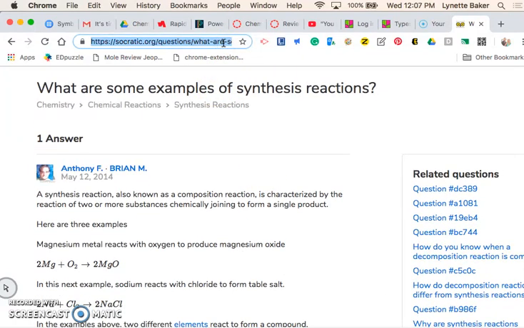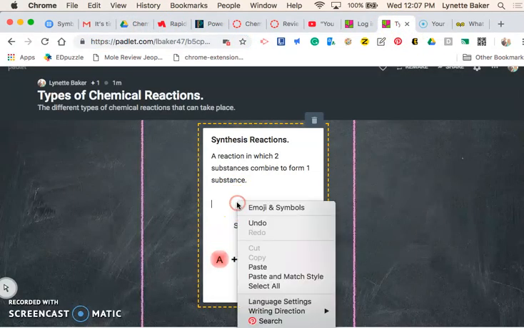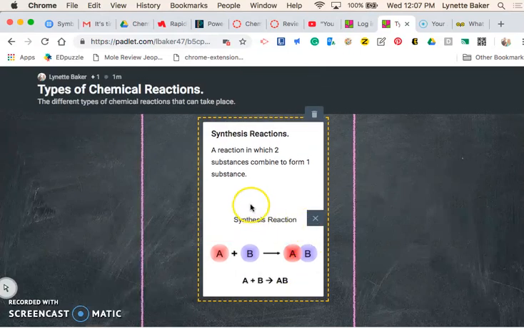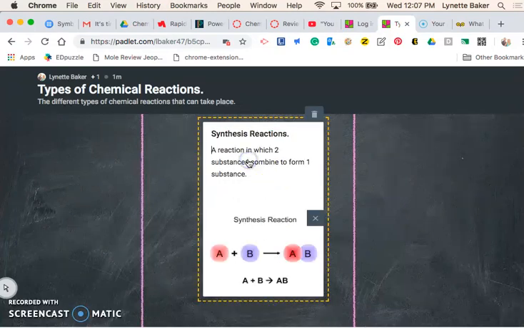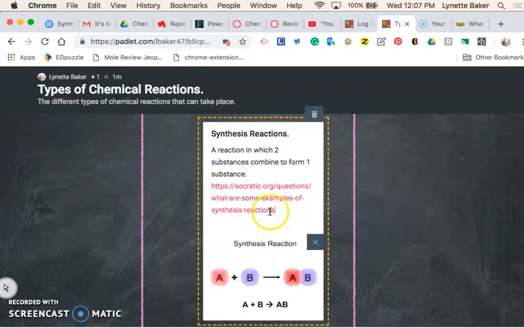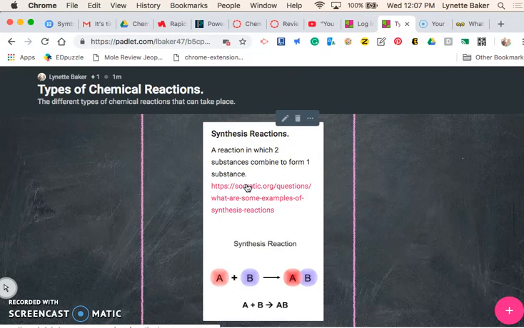So I can copy this URL, and then I can put it in here, or you know how when you want to edit, or when you first were designing this, you could put in a link. I can do it right here. So there's my synthesis reaction. So when you X off of this, this is going to allow you to connect right to that. So you can talk about each of the different, in my case, the different reactions all in one square, or you can break it up however you want to.